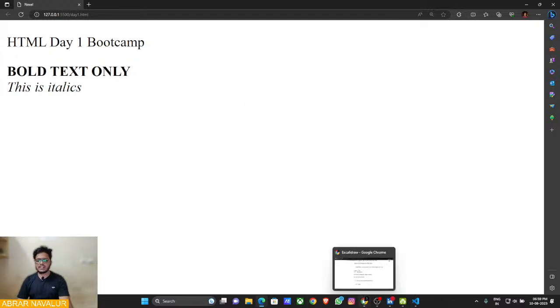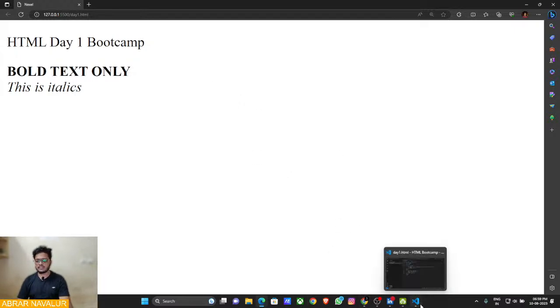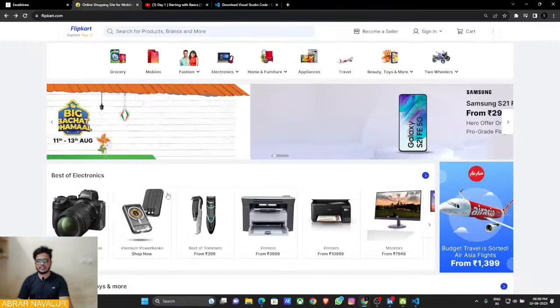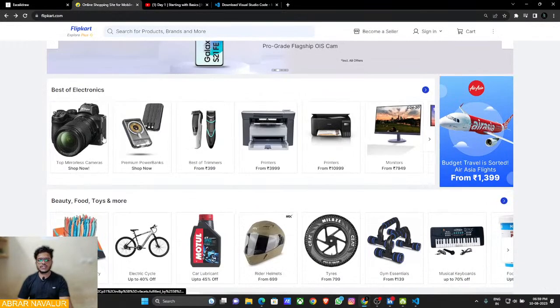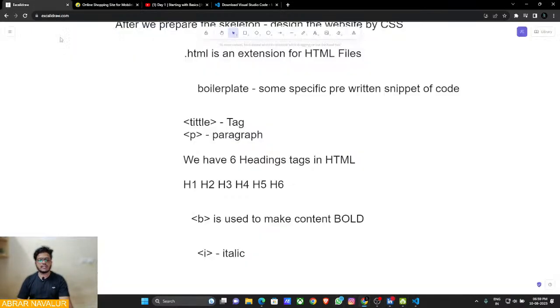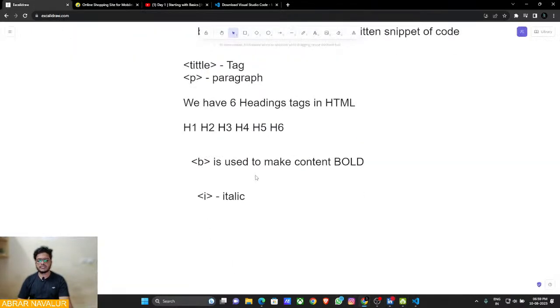Now we'll see how to insert an image. As you all have seen on the Flipkart website, there are images. So we'll see how to insert those images. The tag used for the insertion of images is known as the image tag, the img tag.